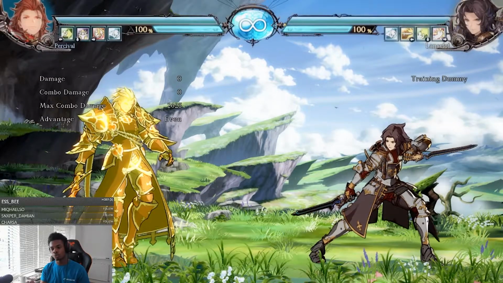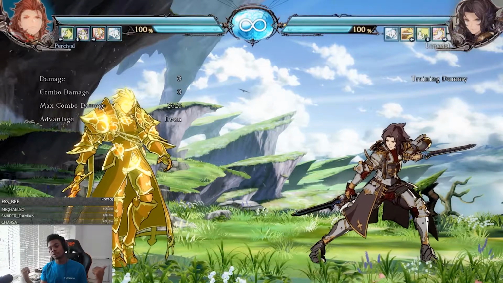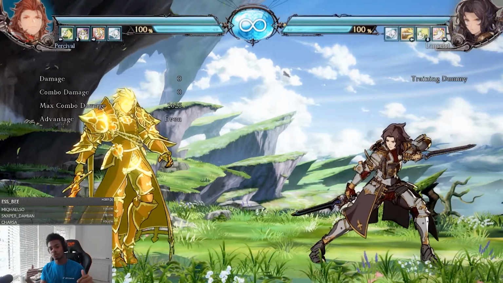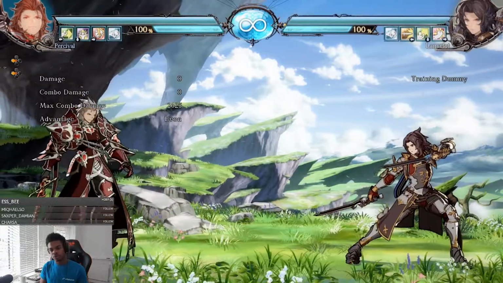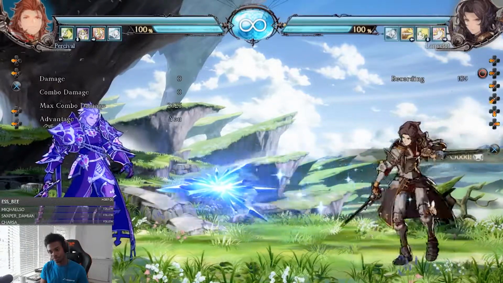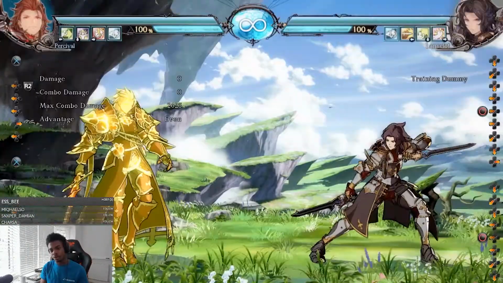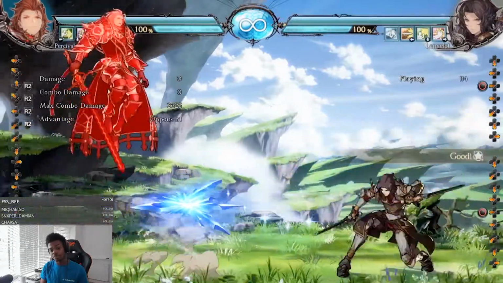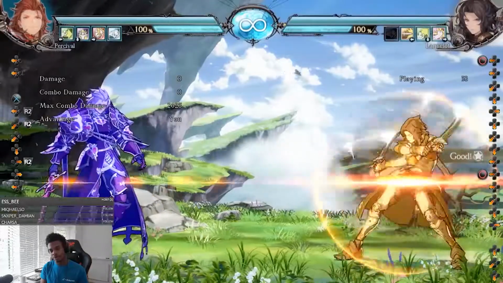So one thing to watch out for with Lancelot is that if you throw an EX at his EX fireball, the first hit will clash, and then the rest of it they'll both go for each other. So that's something to watch out for. In general, what I'd suggest is if you know he's going to go for it, try your best to spot dodge it, jump over it, or just evade through it.